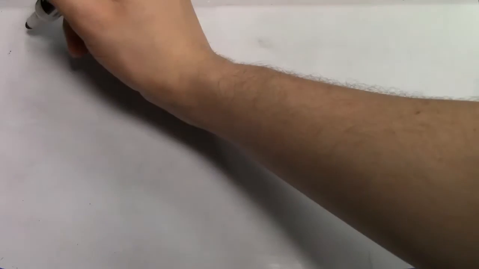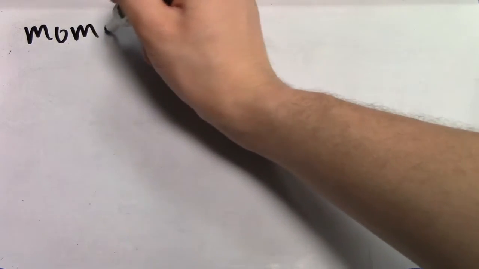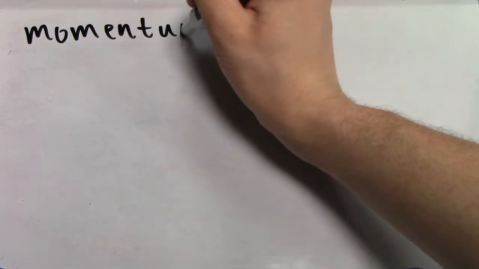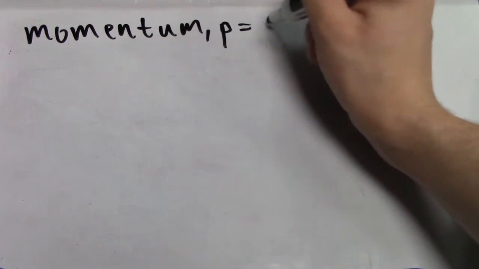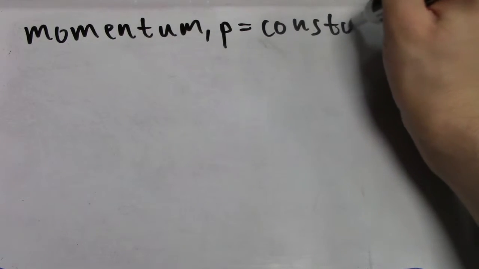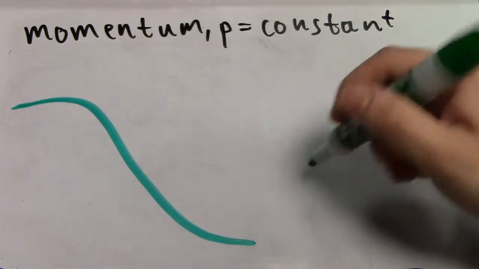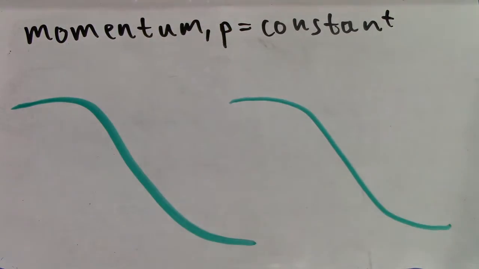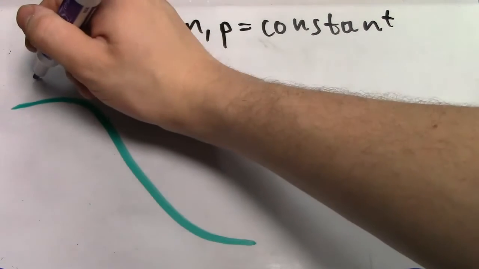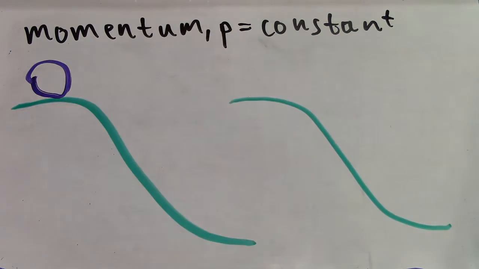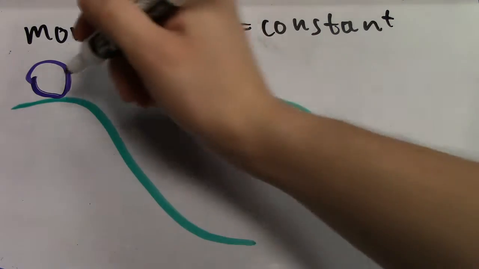Today, I'm going to discuss Newton's three laws of motion. His first law states that objects in motion tend to stay in motion, while objects at rest tend to stay at rest. We can state this somewhat more concisely as objects tend to maintain their velocity, or equivalently, momentum is constant. For this reason, the first law is referred to as the principle of inertia, inertia being another word for momentum. This just means that a moving object will keep moving.